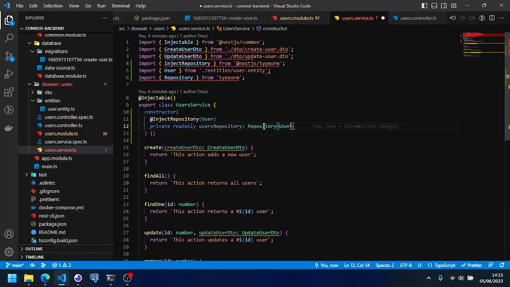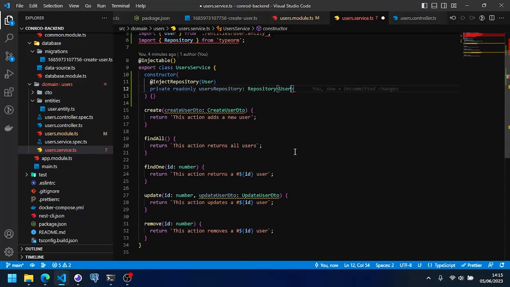You can consider this injection code just as boilerplate. Alright, so now let's actually implement the logic.